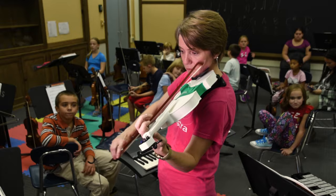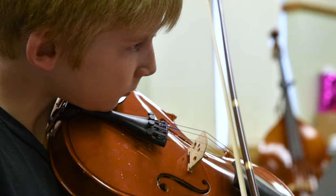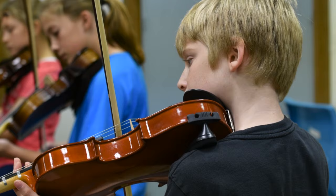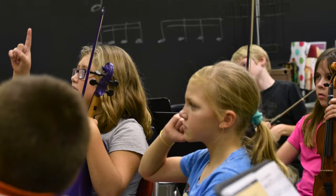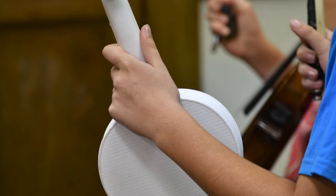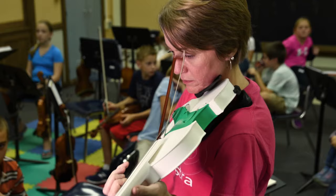This is the first complete one and the only complete one. What is this instrument like to play compared to a standard wooden violin? It's quieter — much quieter. It's heavier. The sound doesn't come out as bright, but that's actually one of the advantages of it for the youth orchestra, because violins are really loud on their own. With a quieter instrument like this, the kids will be able to hear each other better and hear themselves less — and tune in.